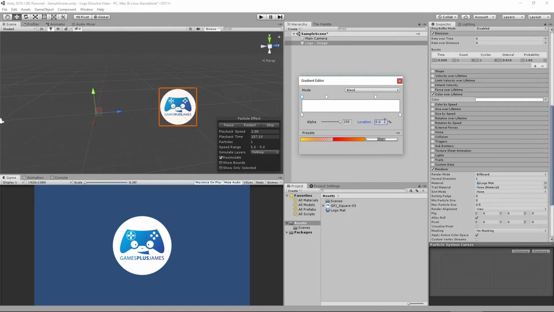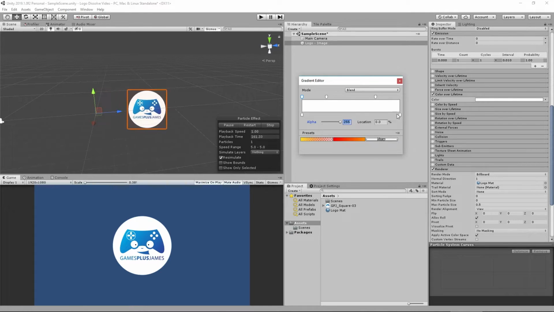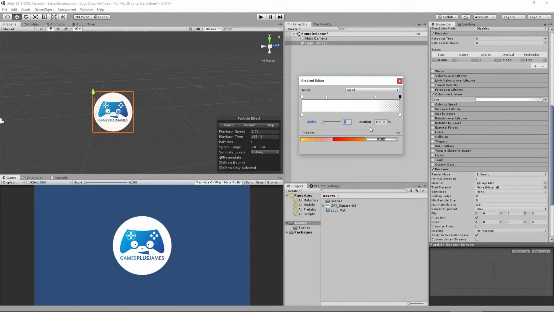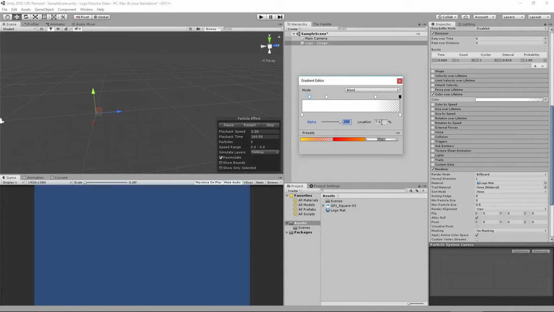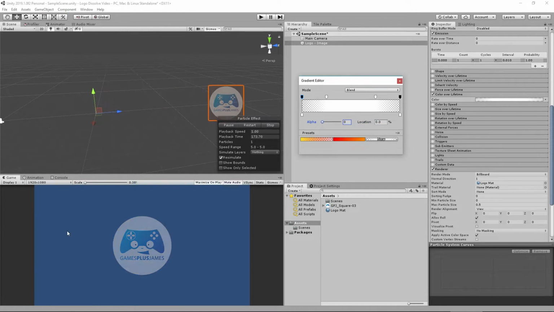We keep losing the 0 for some reason. Oh, I keep setting it to 0 location. Sorry, I'm typing in the wrong one altogether. There we go. So now we'll see it should fade in. It's not doing that now because I kept setting the location of this stuff to 0. There we go now. So we've got the fade in and fade out. Nice and gradual, that's perfect.